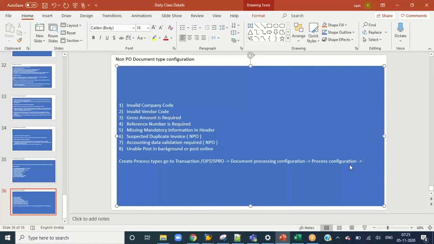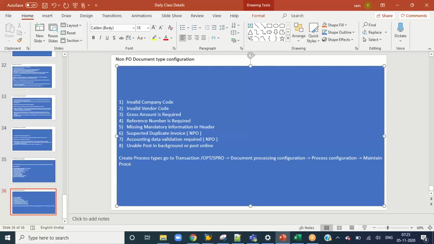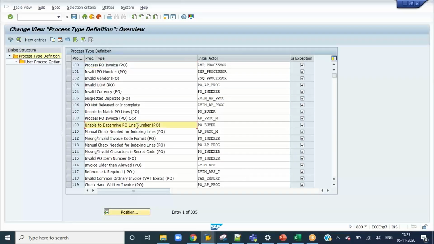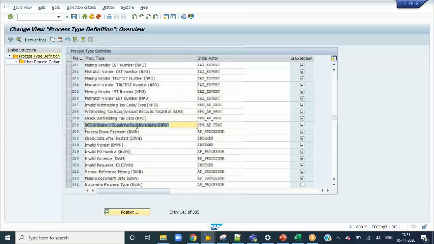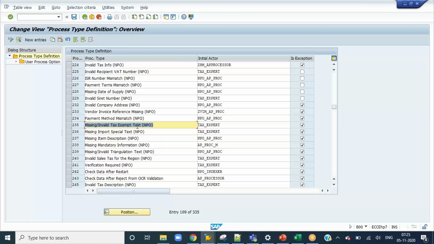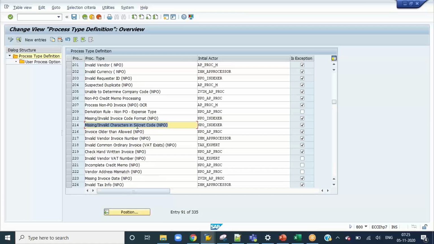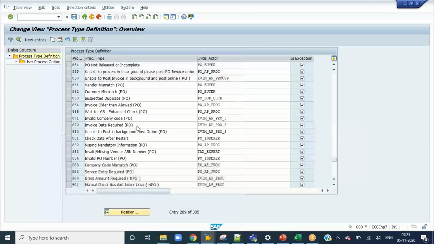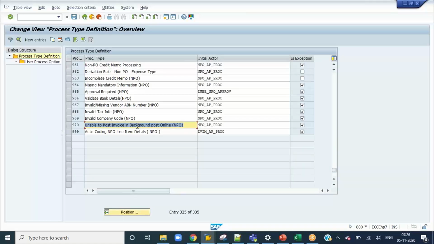Here, same way how we created earlier, same way we'll create the process types. Okay, so I'll just go here and check for the 2 series. So 2 series is for NPO, right? I'll create all our custom ones instead of going with standard.